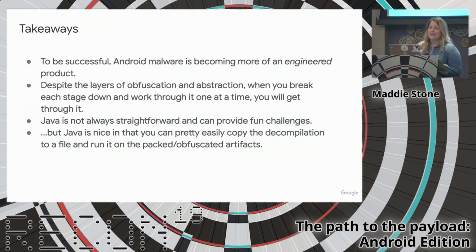A few takeaways: it's pretty entertaining and fun as a reverse engineer to see such complex engineering going into some of these pieces of malware. And despite the layers of obfuscation and abstraction, when you open up that initial app and you're like, what in the world is it doing, if you just take it one layer at a time, none of those things I talked about were super complex in and of their own right. So if you take it one step at a time, it gets pretty clear.